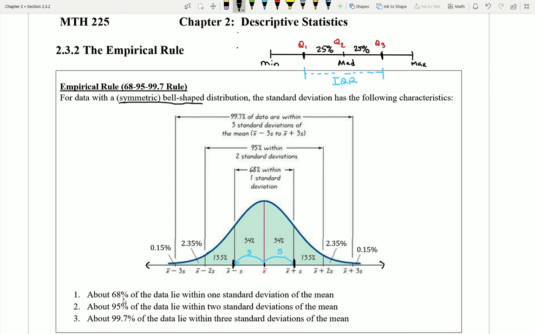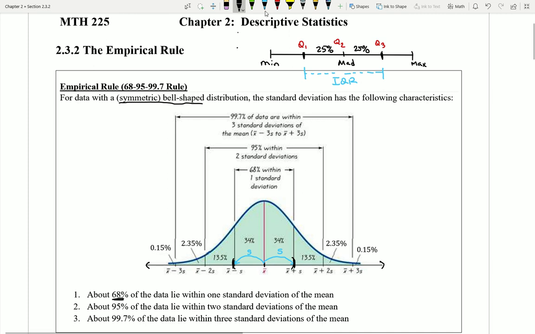Notice that this 68% is related to the 50% that we had up here for the IQR. They're obviously not the same number, but if the IQR covers the middle 50% of the data, the interval I create from the standard deviation is going to contain roughly 68% of the data. Now again, this doesn't work all the time, only in a nice bell-shaped distribution. The cool thing, though, is that we can go further from this.